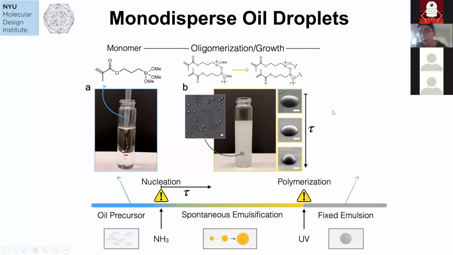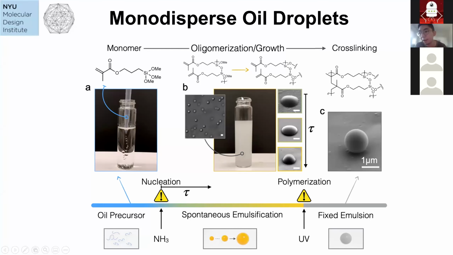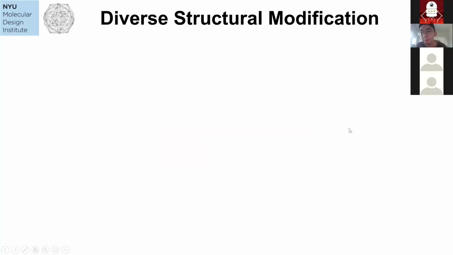The special part of TPM is they also have this double bond on the side, which means you can always polymerize them in situ to fix whatever structure you observe in the liquid phase. And you can essentially keep these particles stable in solutions for years without any problem. Because of this easy preparation of the droplets and this facile transformation between different properties, TPM is very popular.